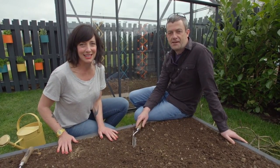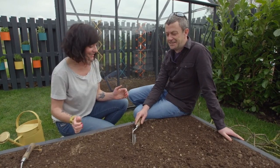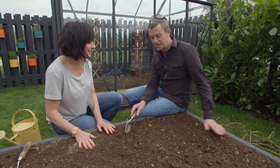So we are down at the raised bed. We're going to give peas a chance. I know, all day. And get some peas in the ground. Okay, what's the story?